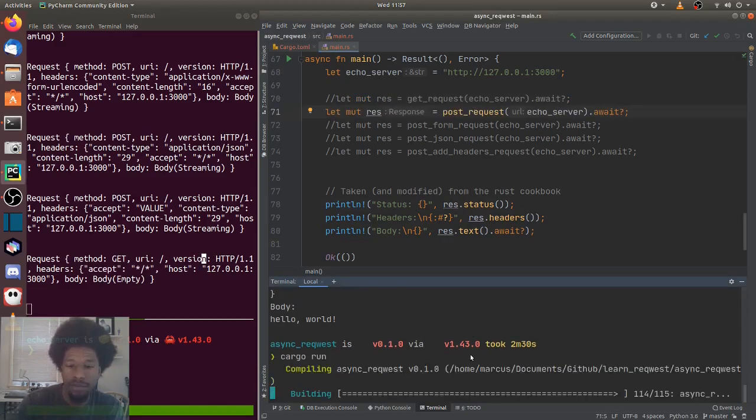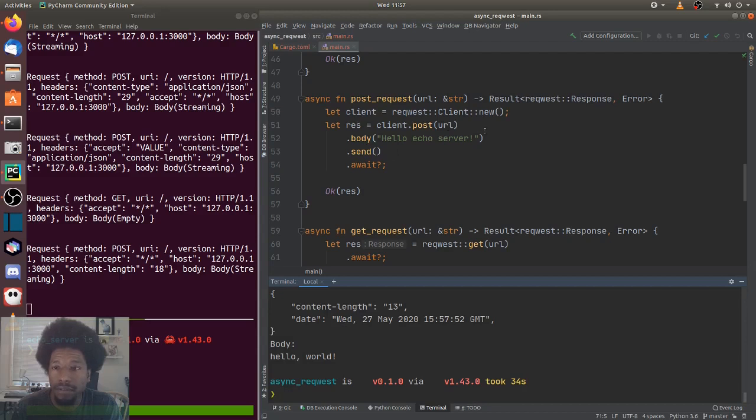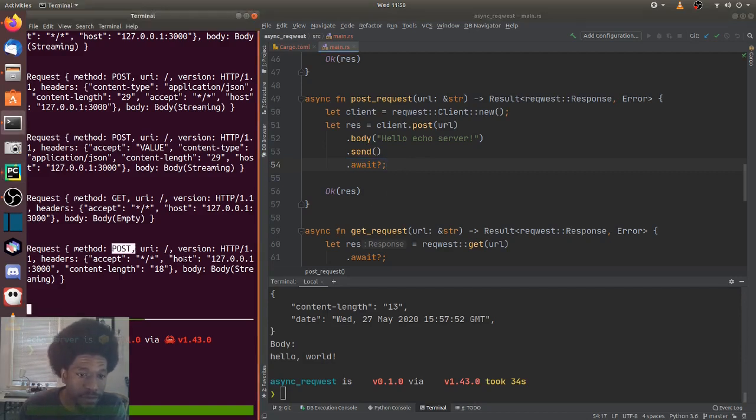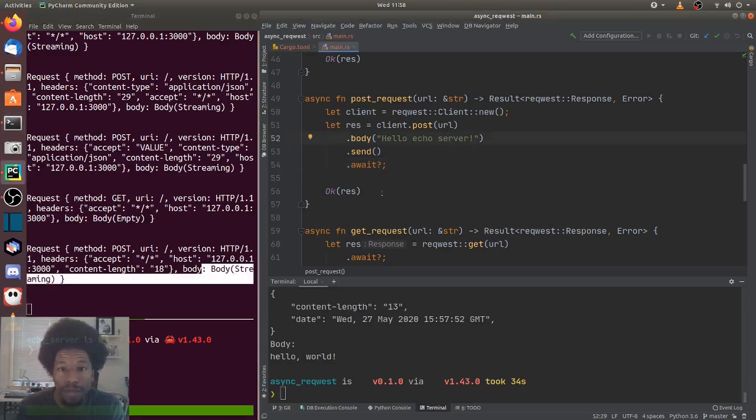Post request. I run the post now. You can go look at it. So for a post request, we use the client, which is not behind blocking, client new, post, use the body. The API is more or less the same, at least from what I can tell. When I was writing this, I actually didn't look at the blocking documentation for client. I just looked at the documentation for the asynchronous one and did the same stuff, and it worked, with the exception of await. I mean, you gotta remove the awaits. So over here, we see that it's a post, version host, body is streaming because body exists. Cool. Everything more or less the same.